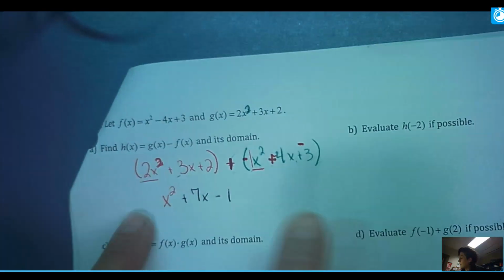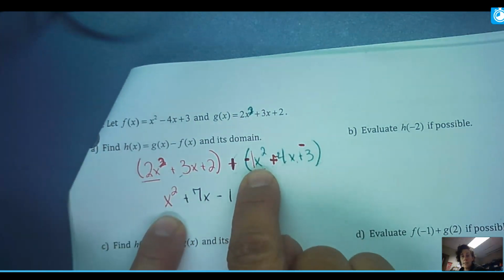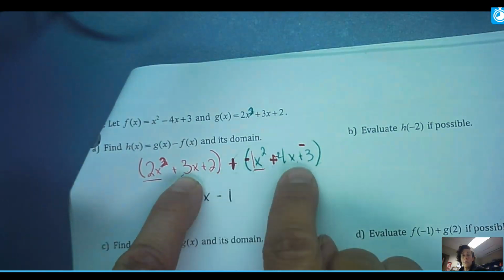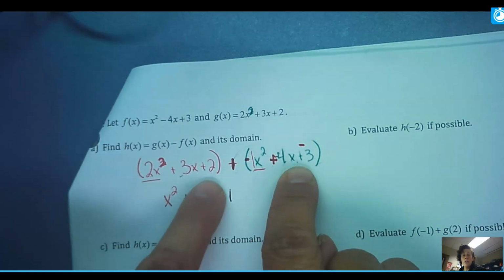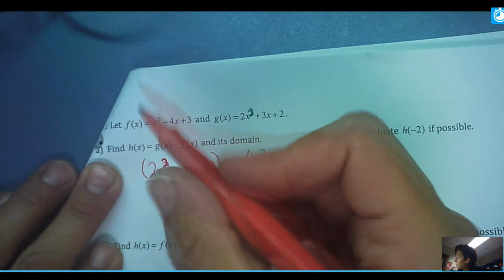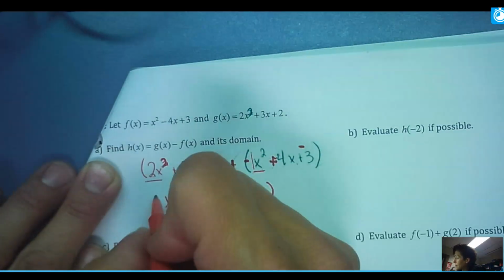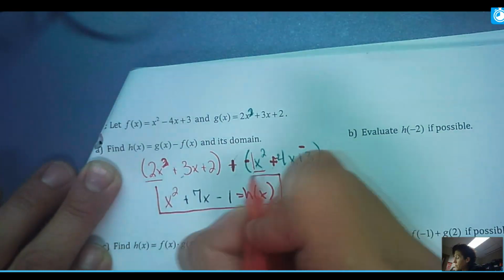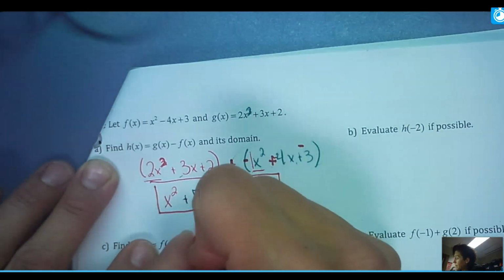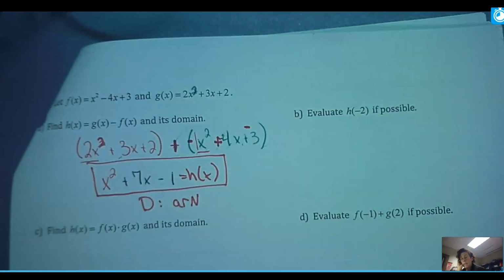And then when I do this, I could look at this as 2x squared plus -1x squared, get this, 3x plus 4x, and get 7x, and 2, and add with -3, and I get my subtracting 1. So anyway, there's my new function. I have no fraction, no denominator, so my domain is all real numbers. And I should have written that in all caps, but I wasn't paying attention.